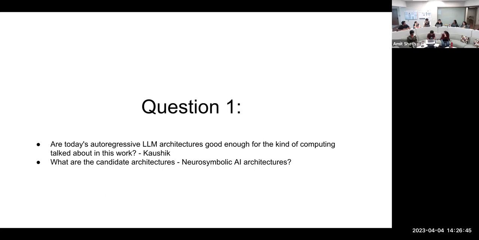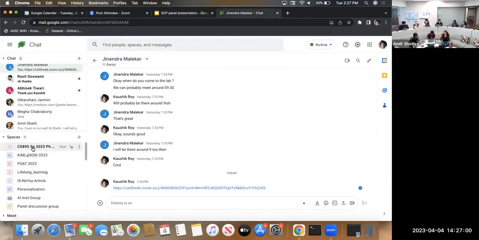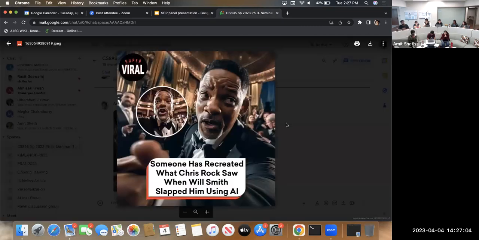So a lot of things are happening. Kaushik, share your screen. I just sent a picture over the group chat. Okay, by the way, who can go now and do the LSTM for me, how it works, the mathematics? Can anybody do it? Any student? Okay. We are computer science students, right?